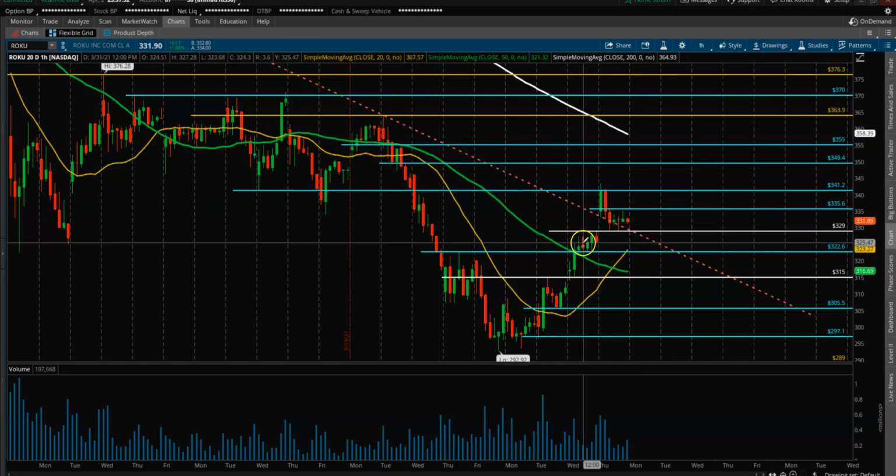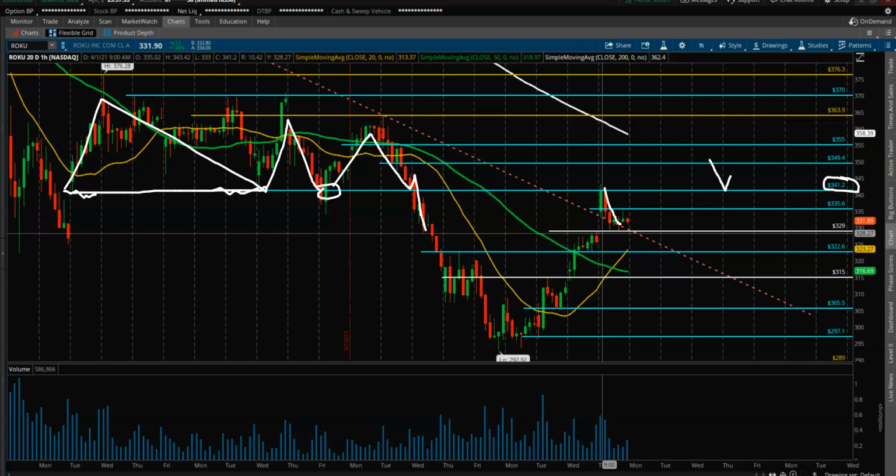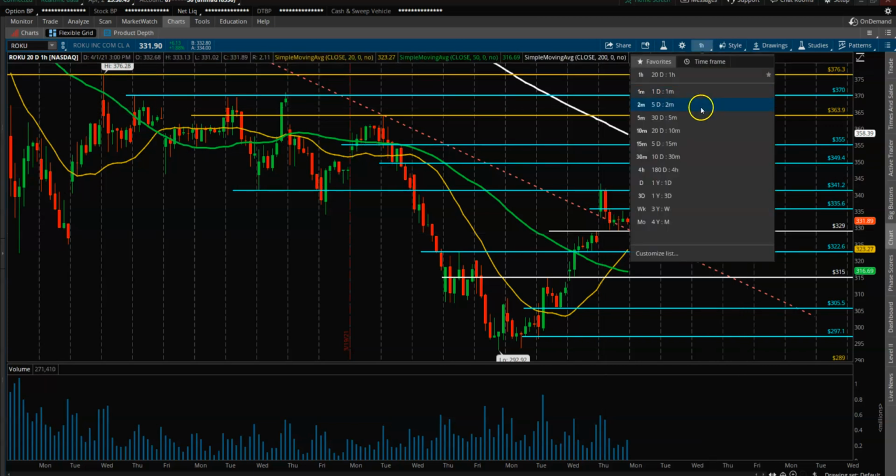I was already in the bull put spread, so that was in our favor, but I wanted to short it above 341. Why? Because when the price was on its way down, it touched that level and bounced a few times, like right here as well. So that was an important level even before it broke down. Finally, it gave one last attempt and then it broke down. So focus on the thought process that this is an important level, so I would expect some resistance here. It of course showed a lot more resistance than I thought, but just like a first touch bounce, I would expect a first touch sell-off at the resistance level, and that's what I wanted to play, and that's what I ended up playing as well.